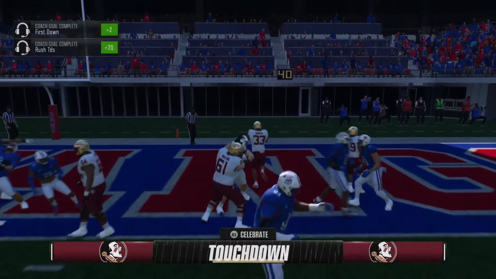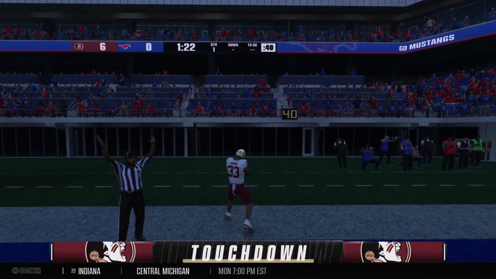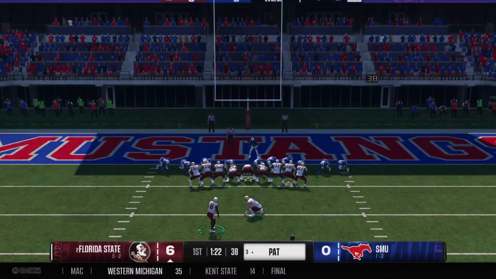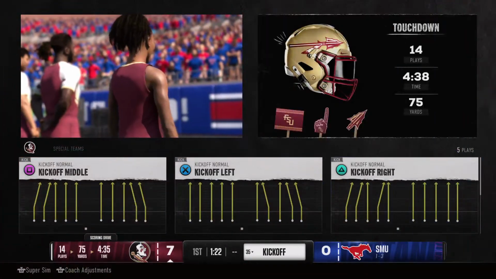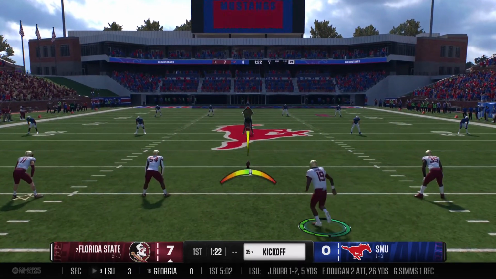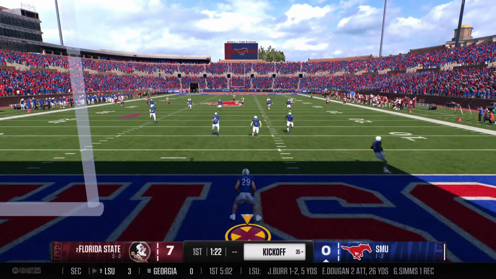They'll try to get it in with the run. And he takes it to the house. Touchdown, Florida State. How about the start from this offense? What a drive. Just when they needed a third down conversion, they got it. They put a bunch of plays together, kind of wore the defense out, and in the end, punched it in for 6.